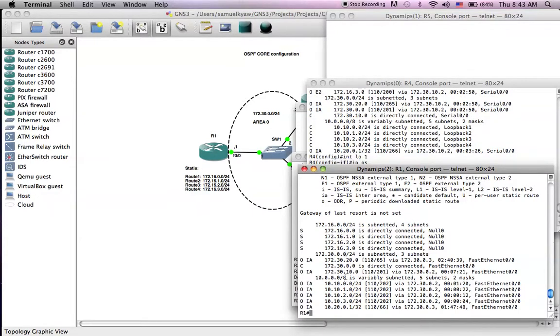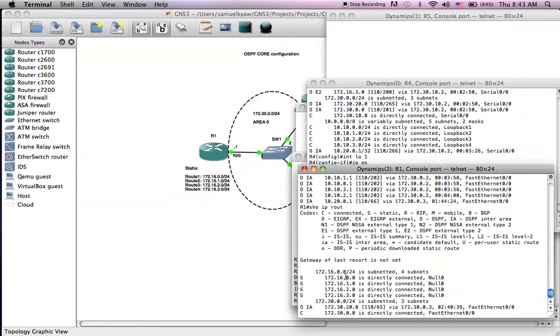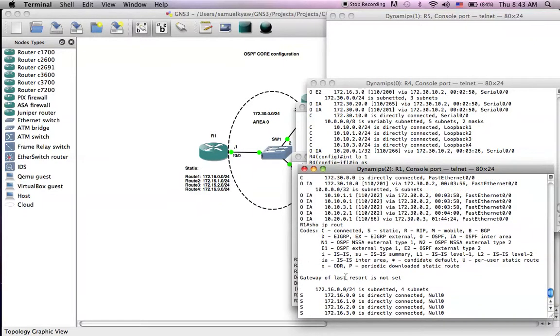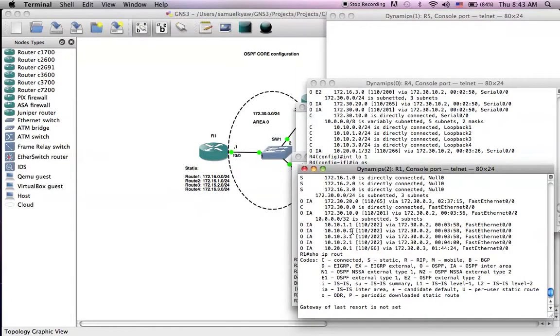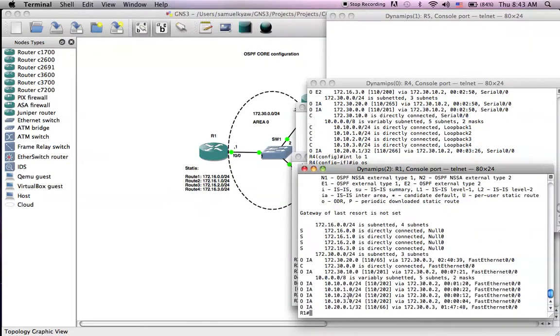Now it's saying 10.10.1.0, 0.0, 1.0, 2.0, 3.0.